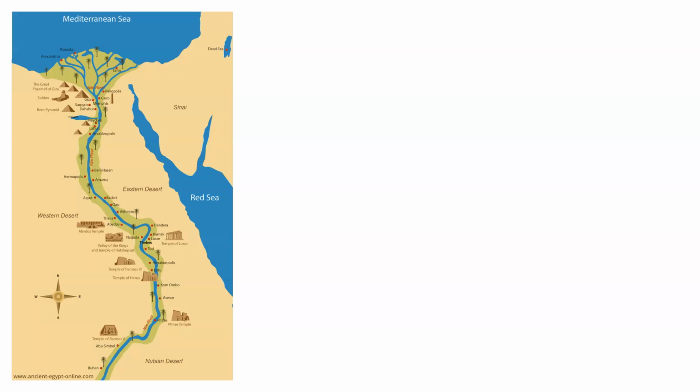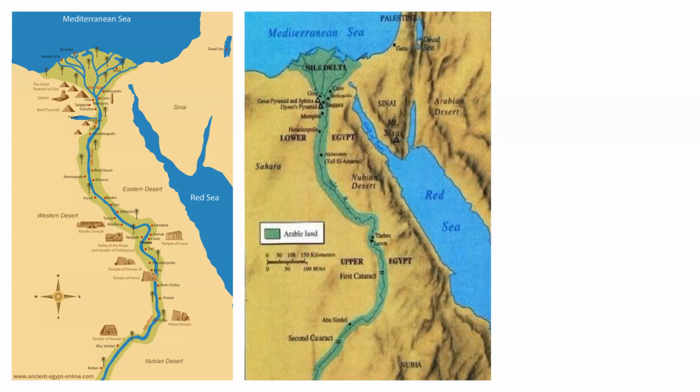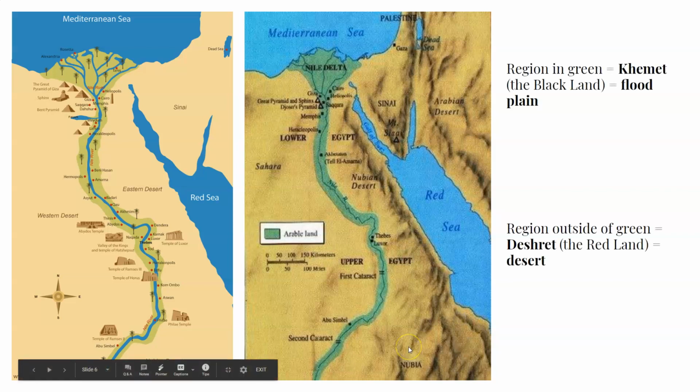These things are next to the river for a really basic and a really important reason. This is the place that human beings inhabited. This, the arable land of Egypt, the place where you could grow crops, because you couldn't grow everywhere. Outside of that region, you've got essentially Deshret, the Red Land, which is desert. You can't grow things there. The only place you can grow stuff in ancient Egypt is, of course, Kemet, the Black Land, which is what they called it, a floodplain. That was amazing for growing crops. That made Egypt one of the best places to grow crops in the world.